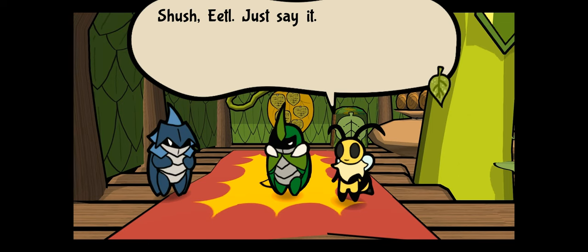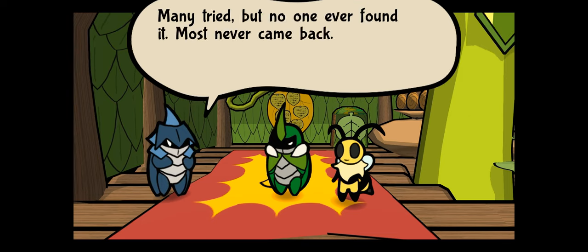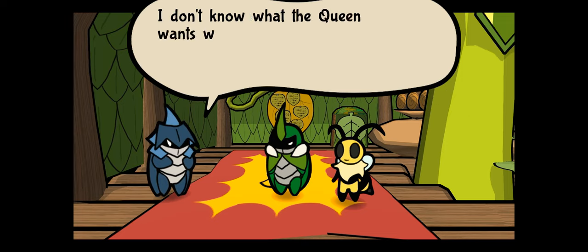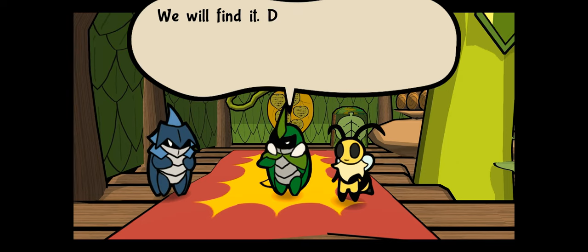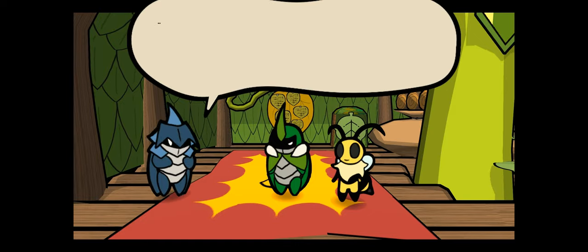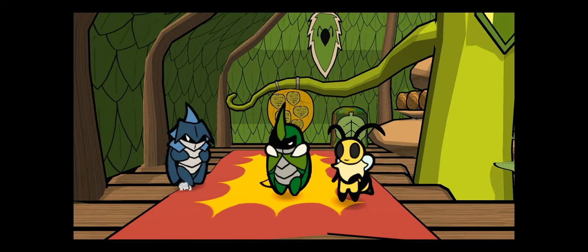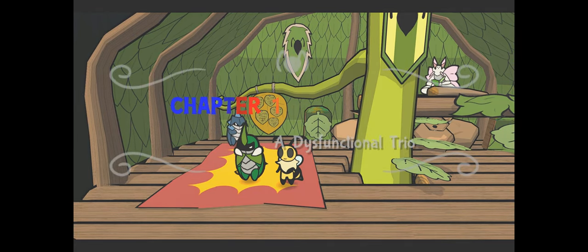It's like asking to perish. Shh, Etel, just say it. Your goal is to find an ancient artifact that is fabled to be inside Snake Mouth Den. Many tried, but no one ever found it. Most never came back. I don't know what the Queen wants with that, but she is very determined to find it. We will find it, don't worry. Yeah, I'm on the case after all. This is what worries me. Chapter 1. A Dysfunctional Trio.